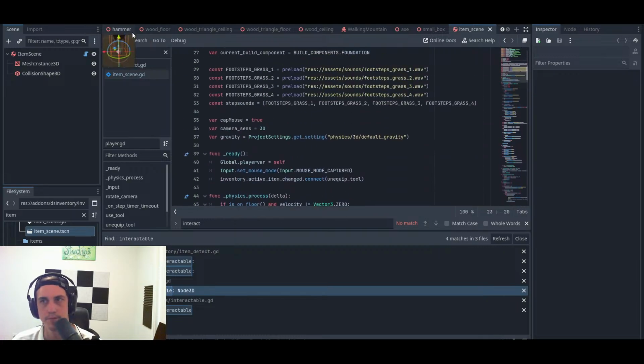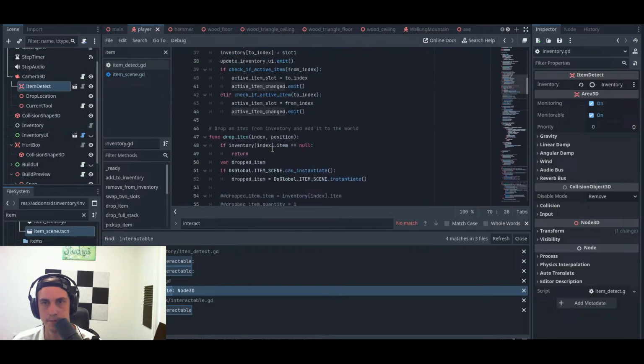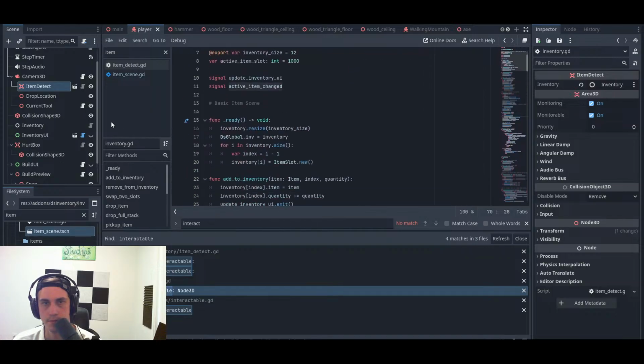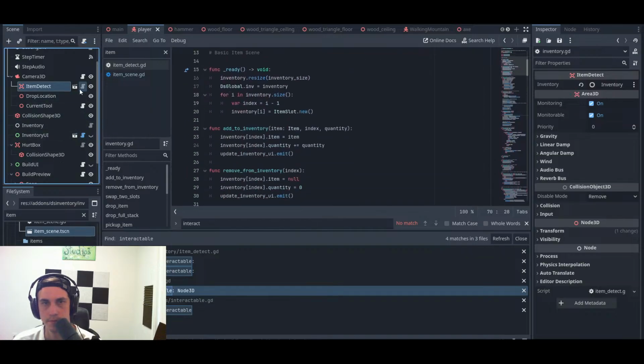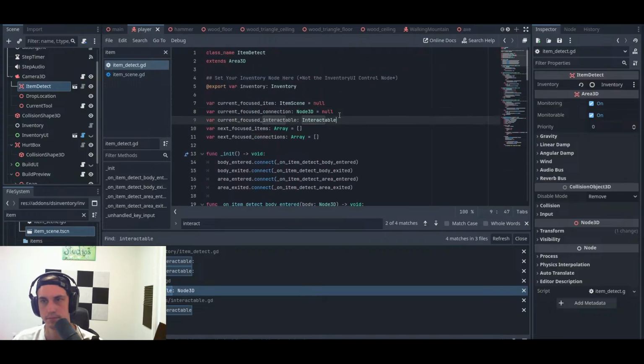Wait a second. Oh, it's right here. Okay. Should we get the hitbox or should we get... Yeah, sure.